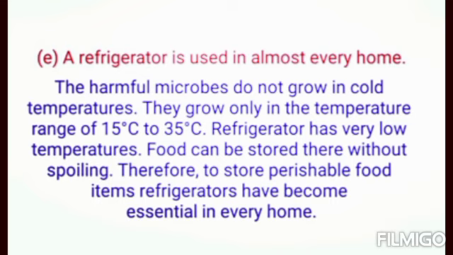E. A refrigerator is used in almost every home. The harmful microbes do not grow in cold temperature. They grow only in the temperature range of 15 degrees Celsius to 35 degrees Celsius. A refrigerator has very low temperatures. Food can be stored there without spoiling. Therefore, to store perishable food items, refrigerators have become essential in every home.